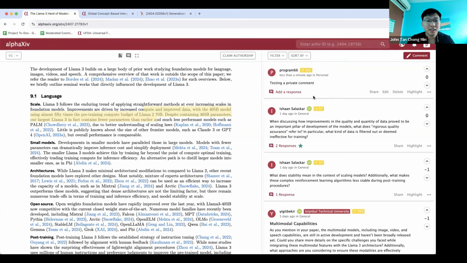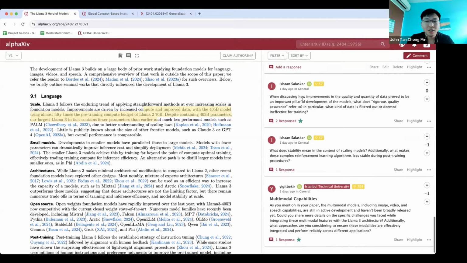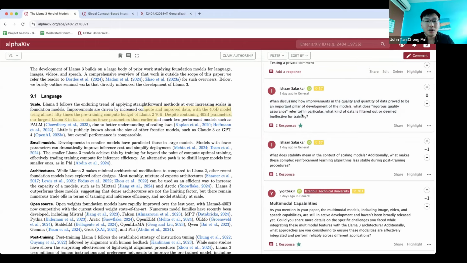But actually, it's something like a Discord or Slack, like what's happening over here in alphaXiv. Concise comments, just asking about one single thing, you don't even need to be very formal. I think that really helps a lot with collaboration or finding out answers. And that's why I like this platform a lot.